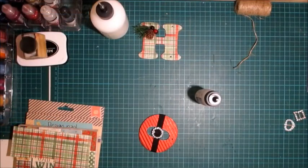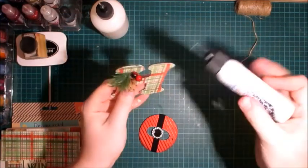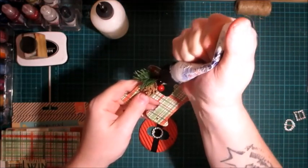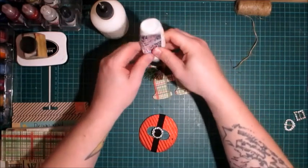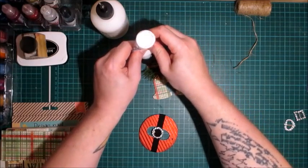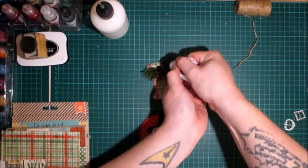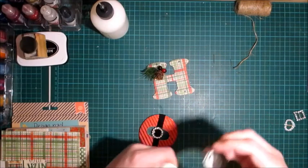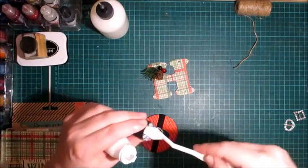One other thing I'm going to use, crafters, is my snow writer. Now it wasn't easy. I had to unclog it because obviously I haven't used it since last Christmas season, and I don't think it's going to be particularly easy for me to get a great deal out. I need to get some more. Gosh, it really does not dry very well. It tends to dry and then it solidifies within the tube.